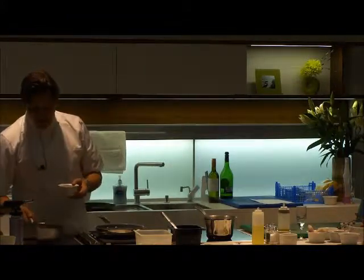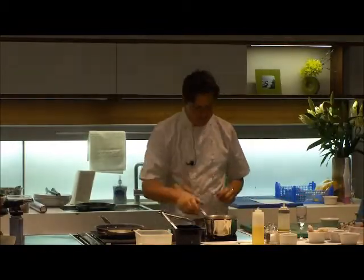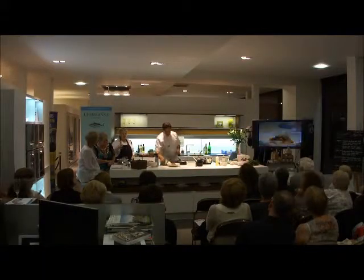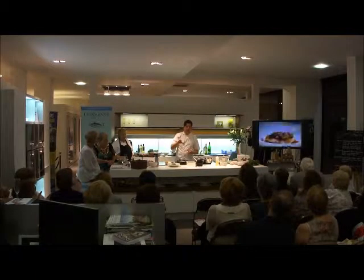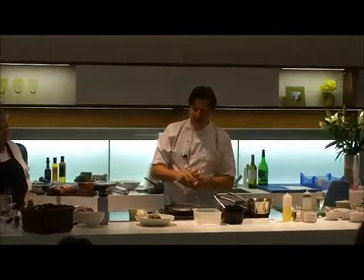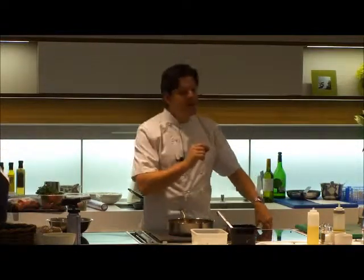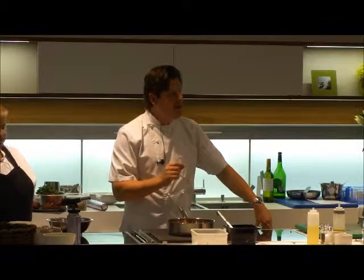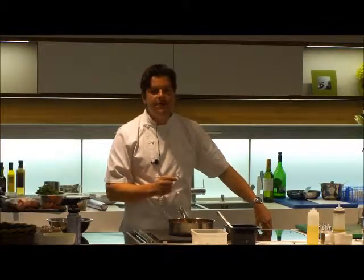As I said earlier, it's not about crushing the tomatoes, it's about moving the tomatoes around the plate. Right, now, this is the pollock with the compote of fresh tomatoes that have been cooked down with some lovely sherry and some fresh basil and some Norfolk shrimps on top. So what you're going to eat now is the lovely pollock with some skin on top and the compote tomatoes on the bottom, and I hope you enjoy it. Any more questions?